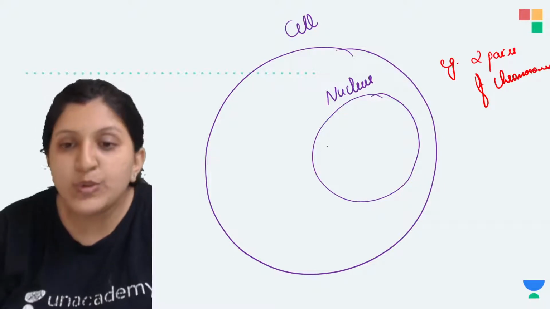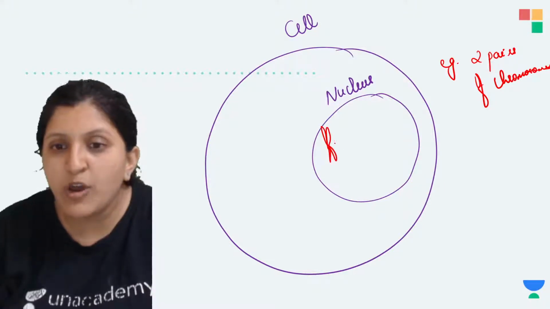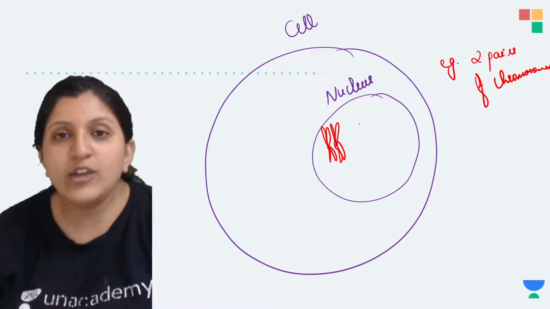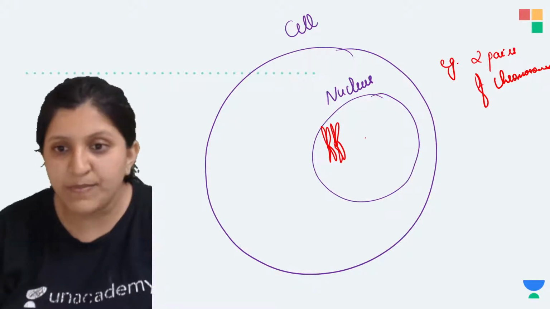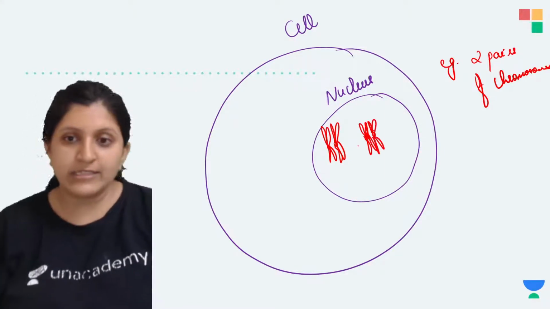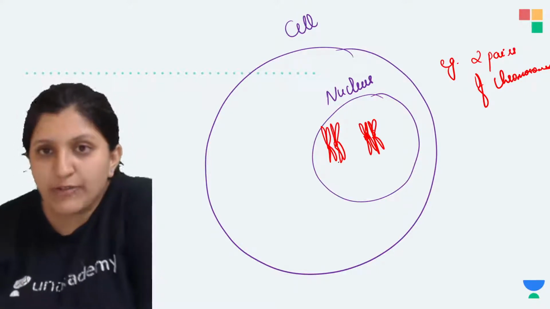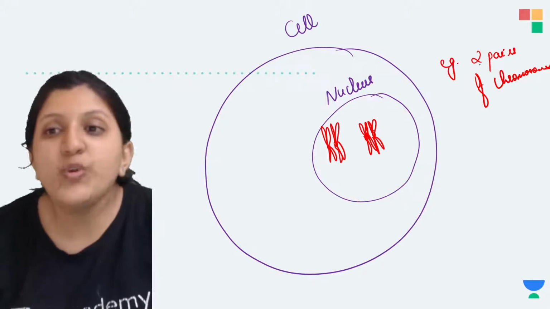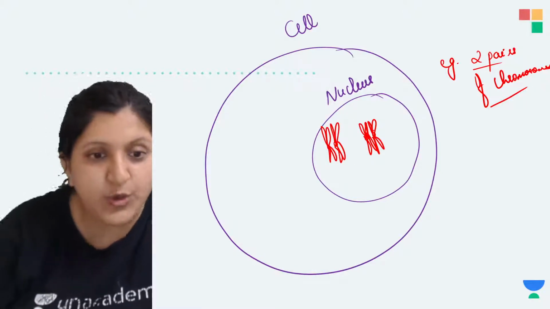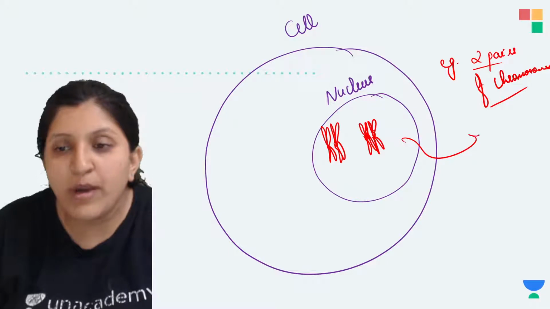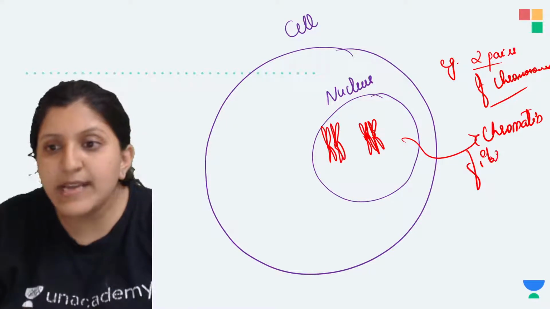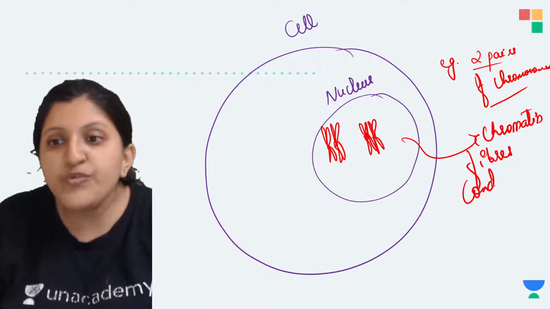You can see that the chromosomes are arranged in a homologous pair. That means they are arranged based on their similarity, having the same size as well as the shape. There is one more set of chromosomes which looks somewhat similar. As compared to this one, this is somewhat taller and this is somewhat shorter. Inside the nucleus you can find a chromosome. The chromatin fiber which was there earlier has condensed to form a chromosome.